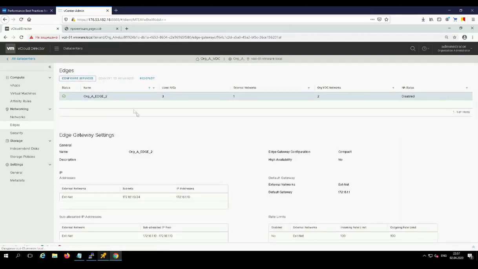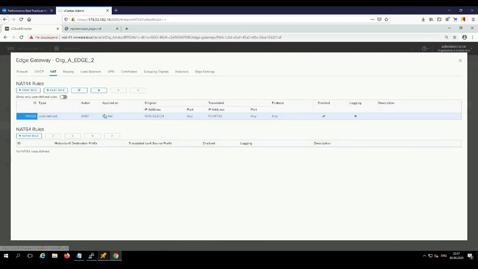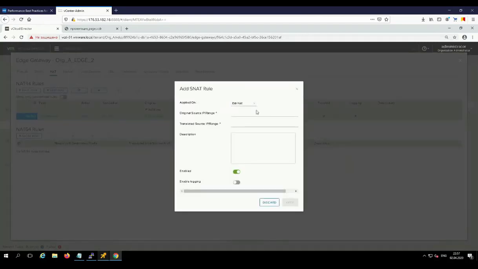Here we need to add the rule. Choose a NAT rule, select our subnet, and select the address where everything will be translated.